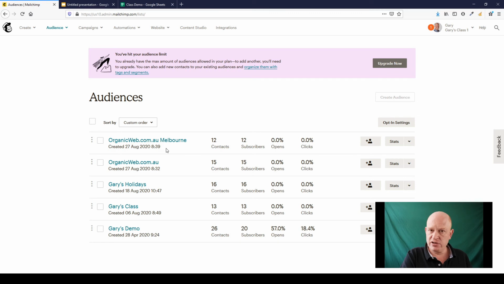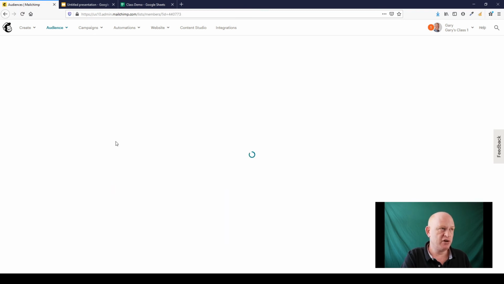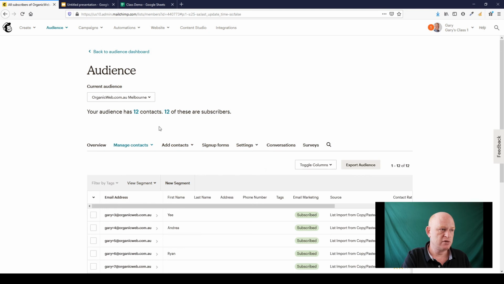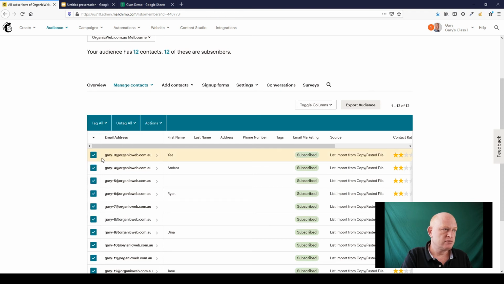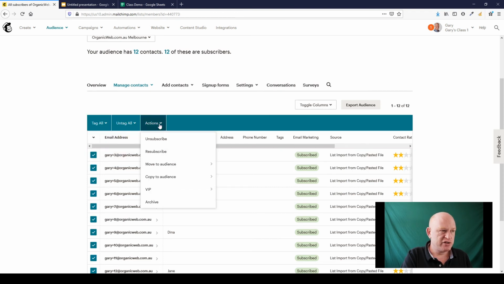And whether you archive the contacts or delete the audiences is really up to you. And I'll just illustrate. So if we wanted to delete this entire audience, I could just check the little box next to the name of the audience and click delete. Nice and easy. If I want to archive my contacts, I'll click to go into my audience. Then select all, select everyone. If you then click Actions, you'll be able to archive everyone.